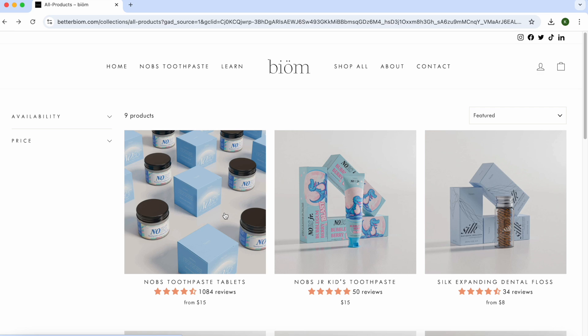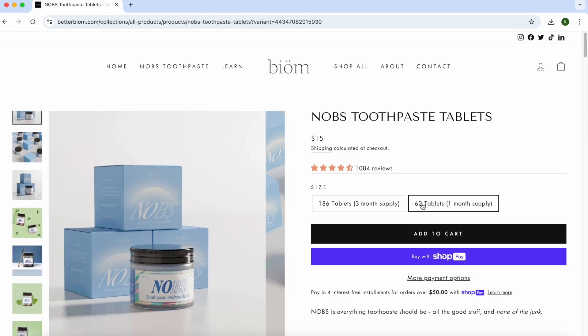I was going to say my other complaint is that this toothpaste is quite expensive, but I recently visited their website and realized I don't know why I thought that — I think I was looking at a bulk package. For a two-month supply of 62 tablets, it comes out to about $15, which is actually very reasonably priced for a hydroxyapatite toothpaste. And considering I'd split the tablets in half, it could actually be a four-month supply.